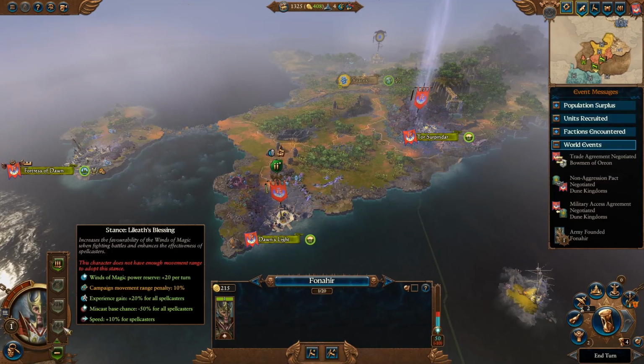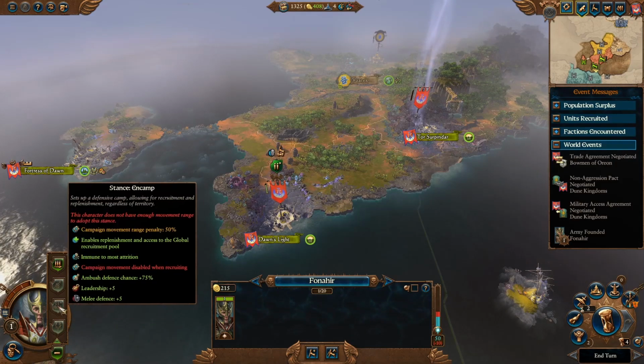In terms of army stances, you have a difficult one for Winds of Magic. So, Lileath's Blessing, it costs 10% movement range penalty, of course, and then more Winds of Magic than the typical ones, experience gain for all spellcasters, and miscast base chance minus half, actually, for all spellcasters, as well as speed. Speed is more essential to ensure that they don't get into harm's way, let's say. But I would say that just the miscast base chance and experience gain, it's always nice. You can attack while in this stance. Some people don't realize that. But yeah. So yeah, that's a cool one.